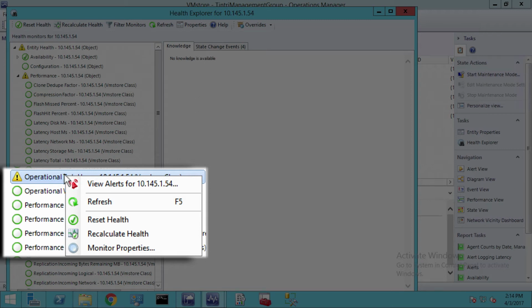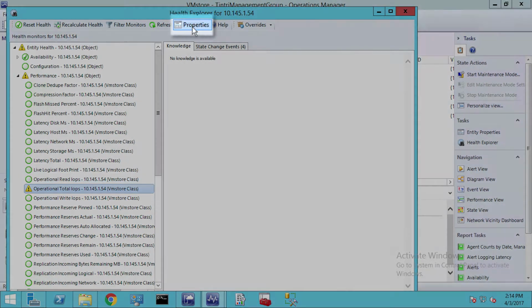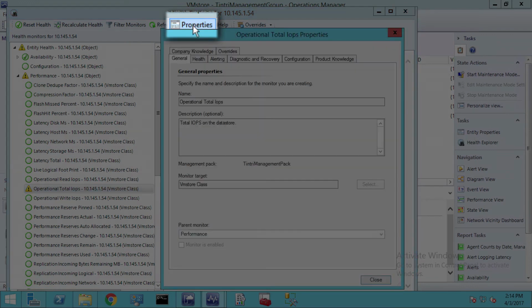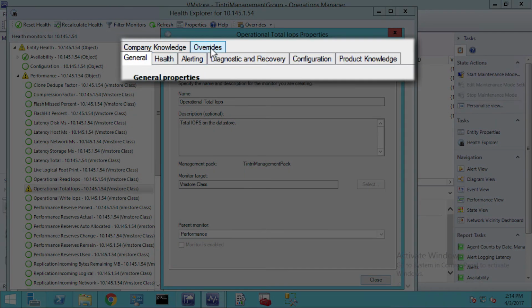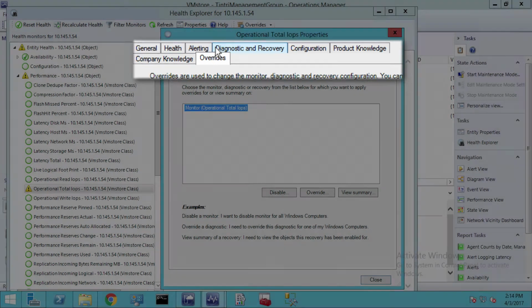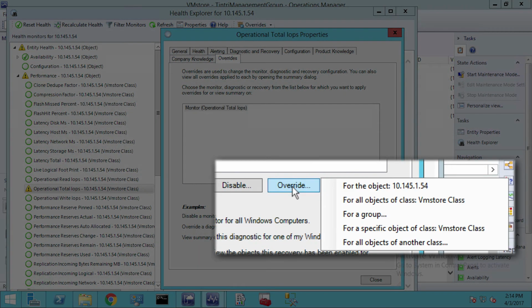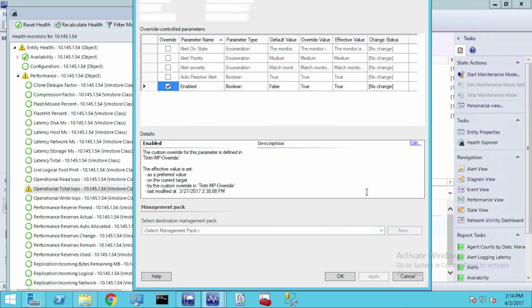So I'm going to select that, and then click Properties. At this point, I'm going to click the Overrides tab. I'll click the Override button, and we're going to look at overrides for this object.